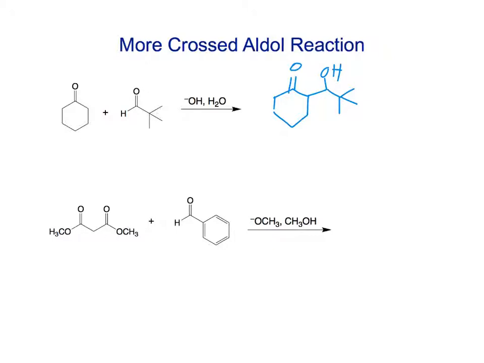Another enolate that we can form, remember, which forms more easily than any of the other ones, is this position that is between two carbonyls. So the beta, well, this is malonic ester, right? So we can use methoxide, we can deprotonate in the middle, that can attack the aldehyde, and so we can do the reaction at that position.